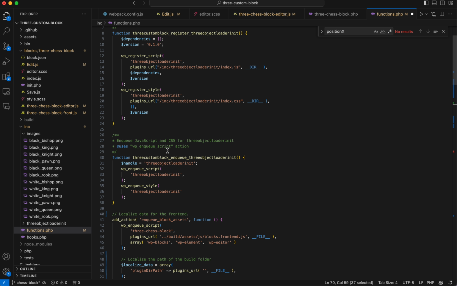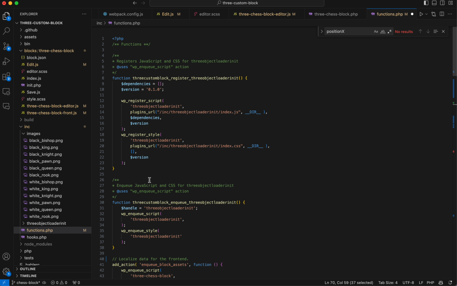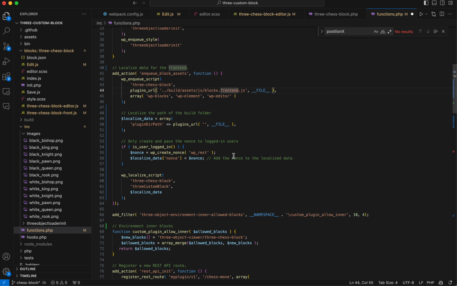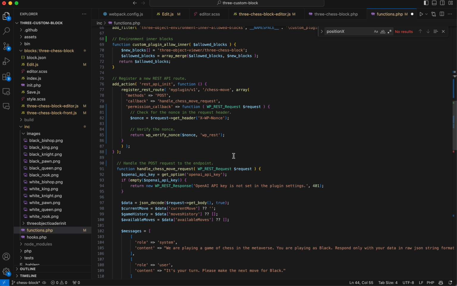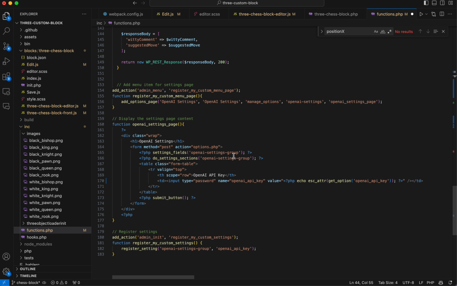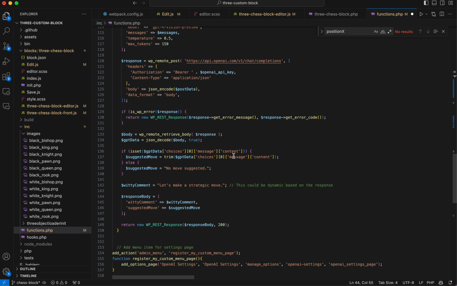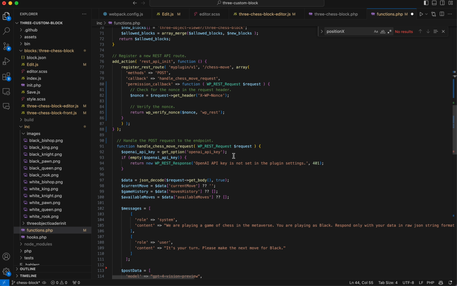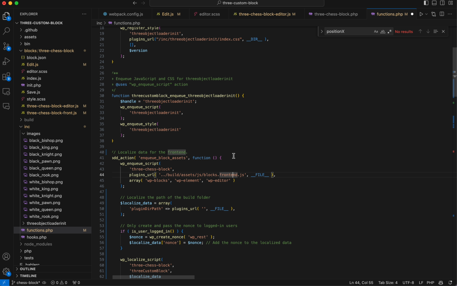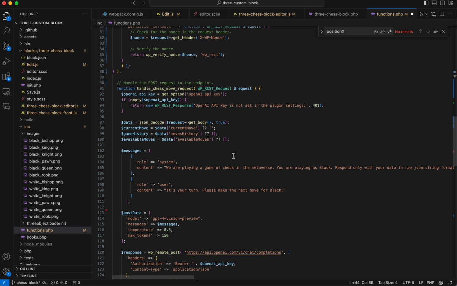Of course, you're going to need to register some front end scripts, and that all happens here just the same as you would for a normal block. There's really not much more to it. Let's see, where else do we have some interesting things that I can talk about here? We've got the settings page. That's not so interesting. What do we got? Got the handling of the chess move. That is interesting, and I guess I can look at that a bit.